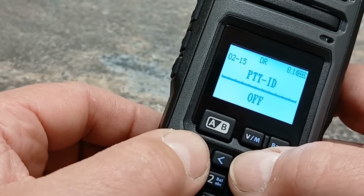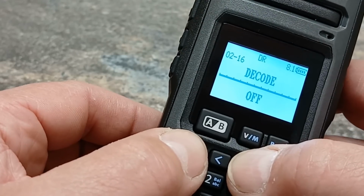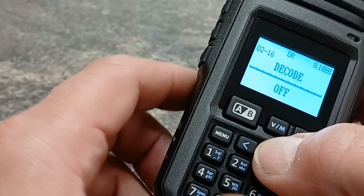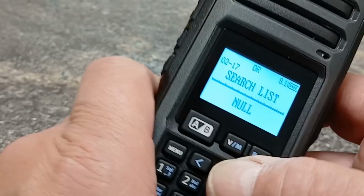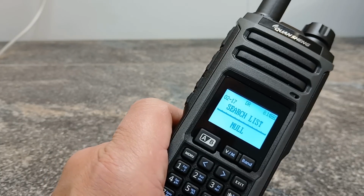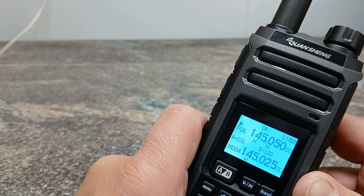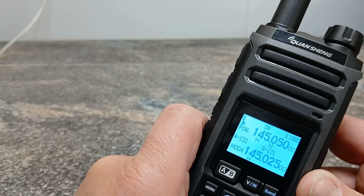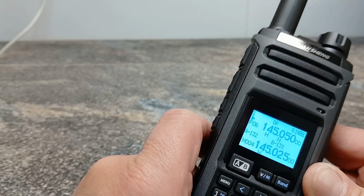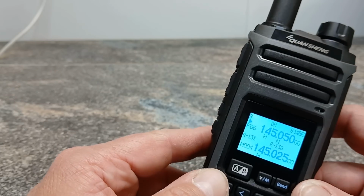15, you can set a push to talk ID. 16 is your decode for those DTMF tones again, I believe. And 17 is search list null. I'm going to have a quick look in the instruction manual for that. What does it say? Selecting this scan for this channel allows all channels in this to be scanned when selecting is initiated on this channel. So again, not something I'm familiar with, but we'll have to have a little play with that.